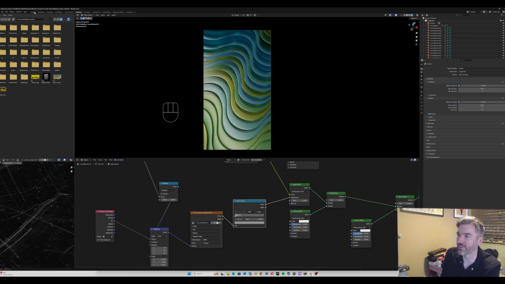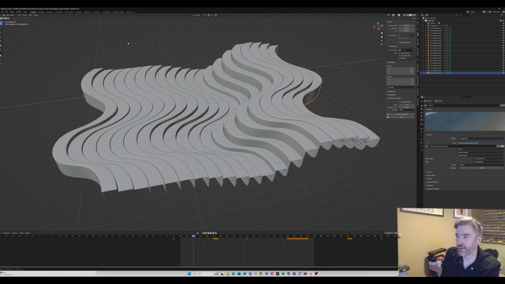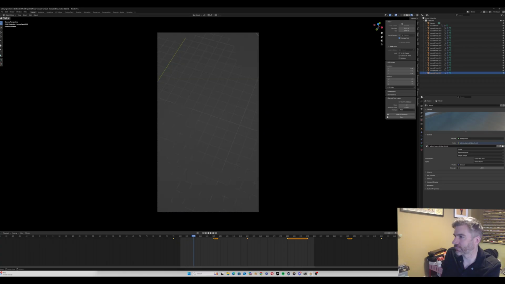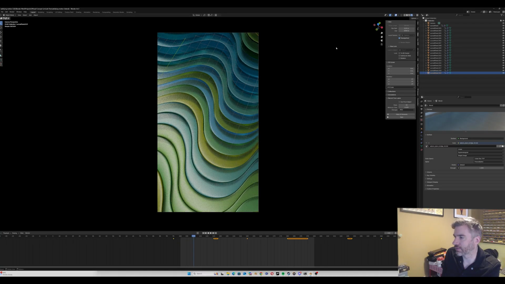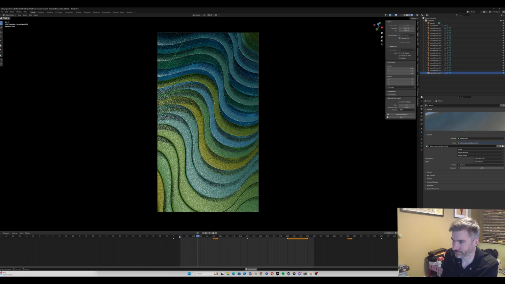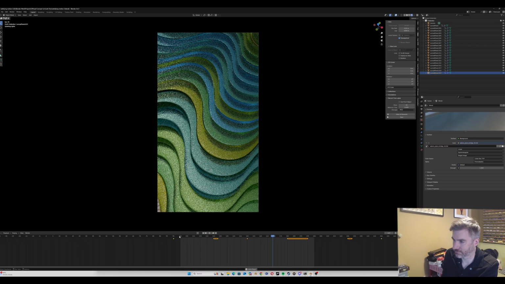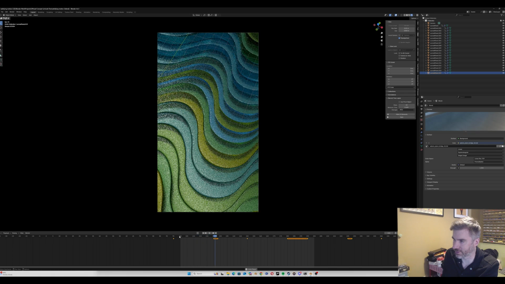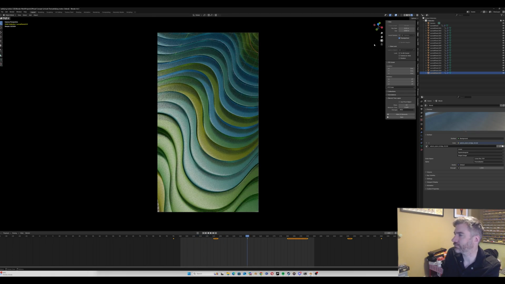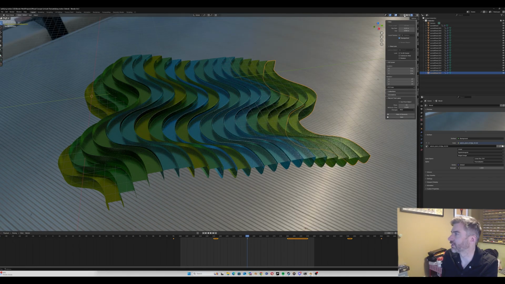So maybe something like this. Okay, so let's see where we're at. So I think I'd also like to add another effect to this. Okay, my computer can obviously not run this at a decent rendered speed. I'd like it to light up each section as it rises up and then dim the light as it drops down. I think it could be an interesting effect. So again, you might decide that you're happy with what we've got already. Let's keep going, adding some bits in, see what we get to.